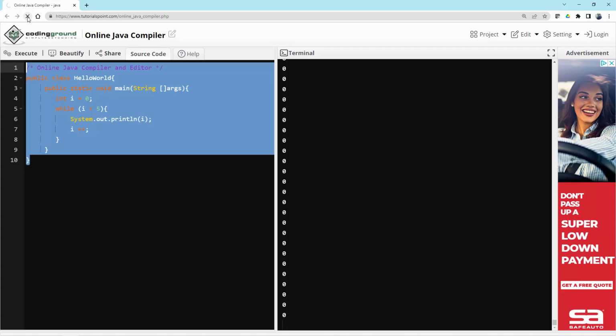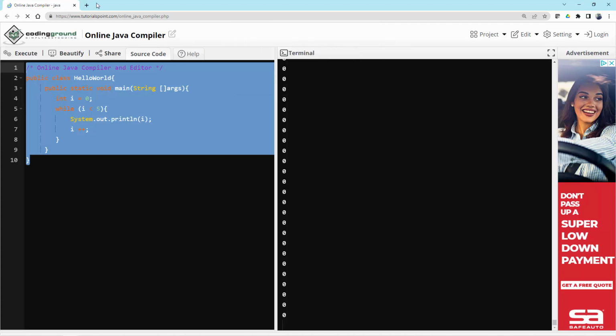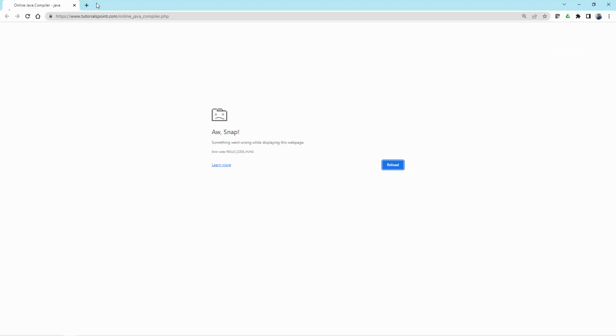So on line 7, I need to say something with i. What are we doing with it? Are we going to add to it, or what are we going to do? This is kind of like an academic exercise. So on line 7, I'm doing i++, which is the equivalent of saying i equals i plus 1. Let me break this program here. I'll do an exit page, and I'm just going to have to reload it. You guys will have to do this too. And you can see here where it says snap, there is an infinite coding loop right here.